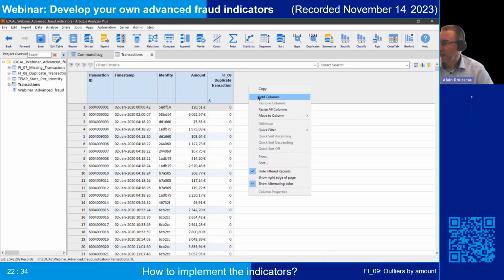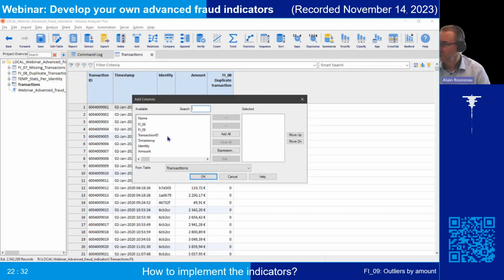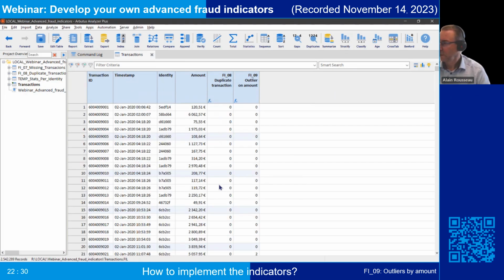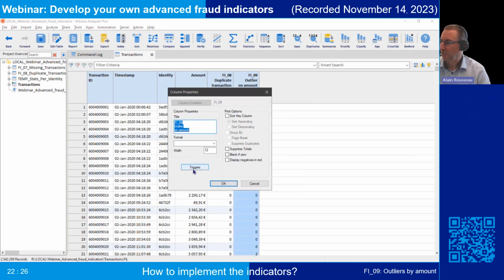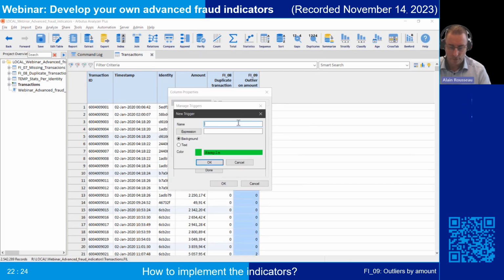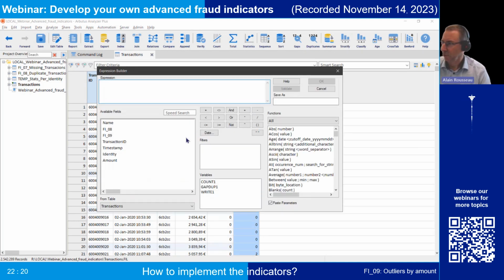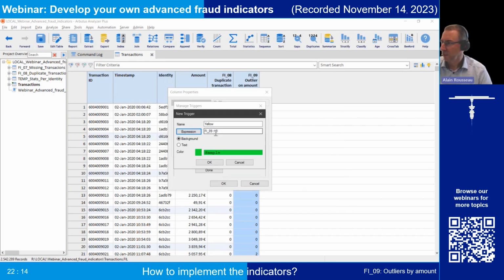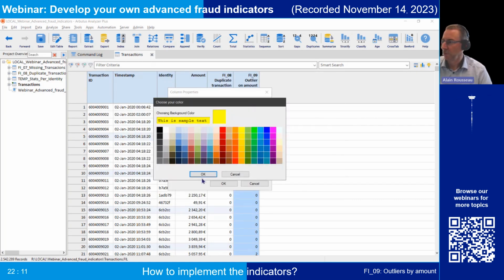And now I can add that as well to my view. So here we have that new focus indicator. And just like before, I'm going to create a trigger. People who watched this last week will say, yeah, I know about that. That's fine. That's good. Repetition is key to learning. So if that focus indicator is above 0, then I want it to turn yellow.